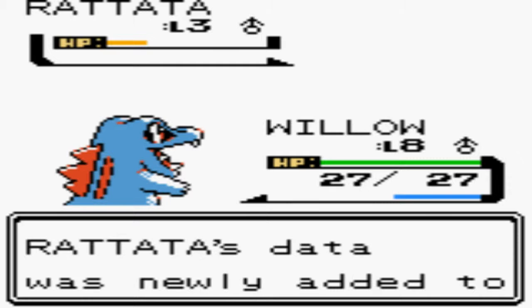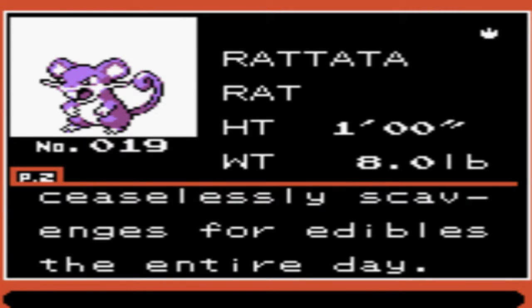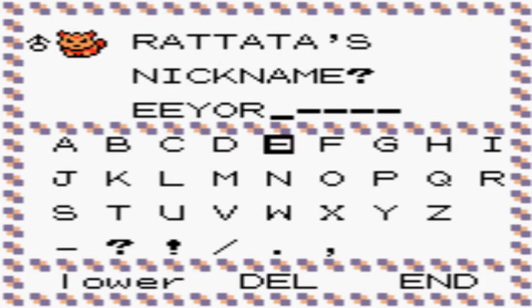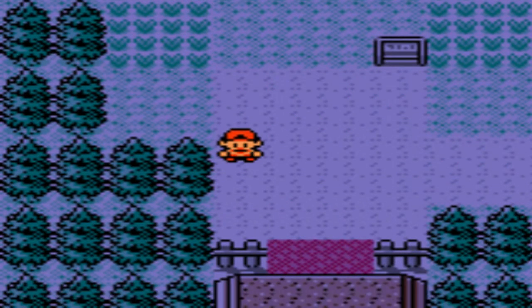Wow, that is really far down the list, isn't it? Aww, that's cute. Oh my gosh, you're gonna love this, guys, for the name. Give a name to Rattata? Guys, welcome to the newest member to our team. His name is Eeyore. Aww, Eeyore, the Rattata. That's cute. I love it. We have Eeyore the Rattata.